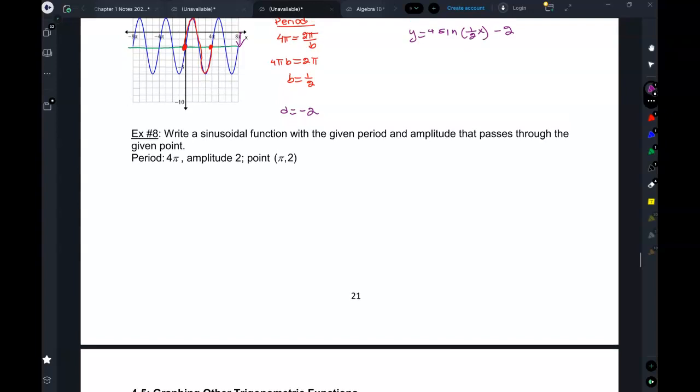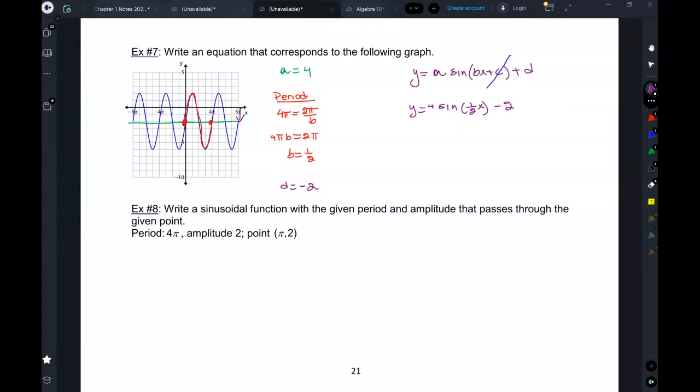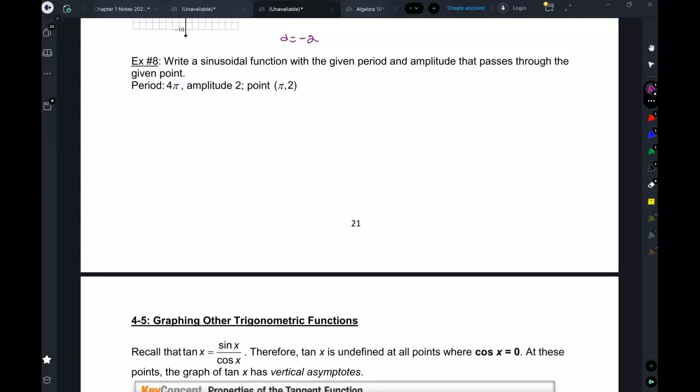Okay, now, what if you have this situation? So if you've got a graph, then you know exactly if there is a reflection or not, like if it's positive or negative for the A. But what if you don't? What if you've just got these? Okay, we've kind of been ignoring one thing, is that in all of our formulas, like for period, it's 2 pi over absolute value of b. But I've kind of been ignoring that because you can for until now.